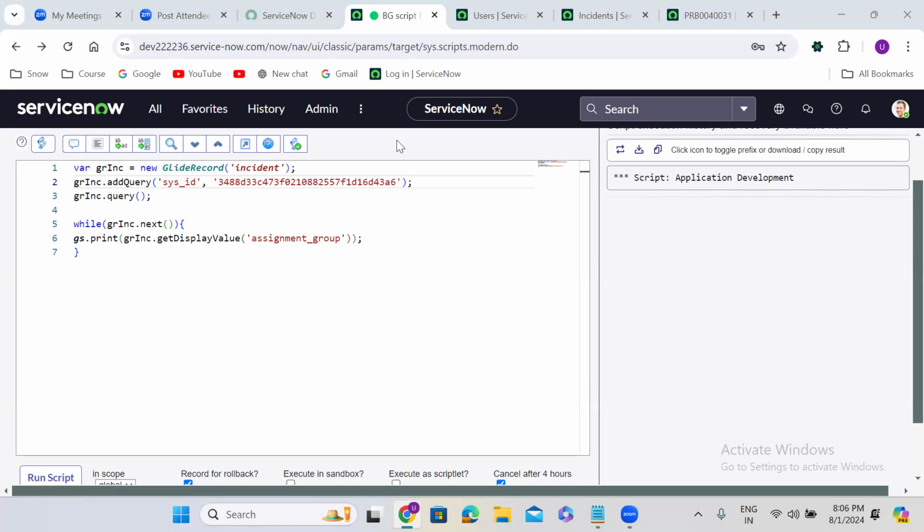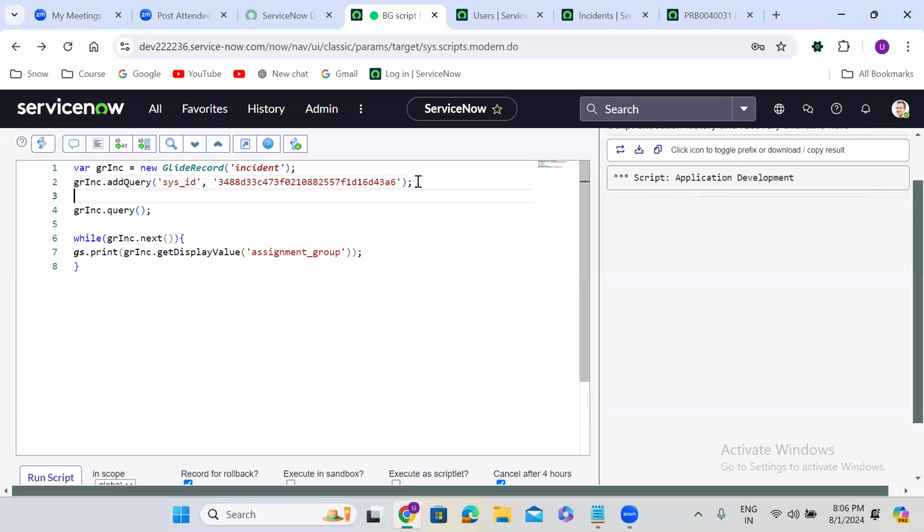Yeah, we can query with two conditions as well. It will act like an AND condition. gr_inc.addQuery number.